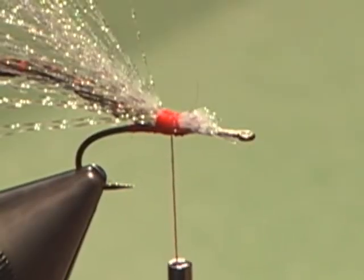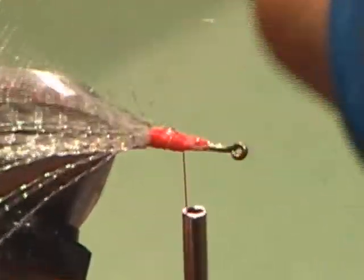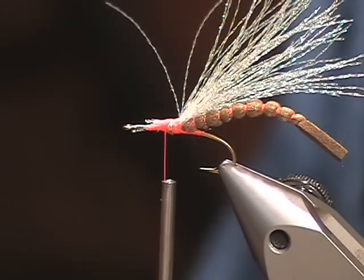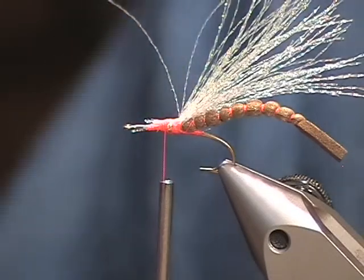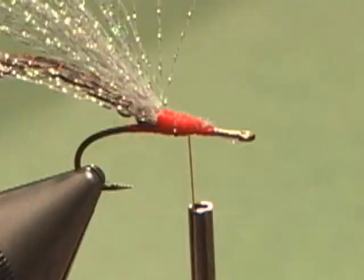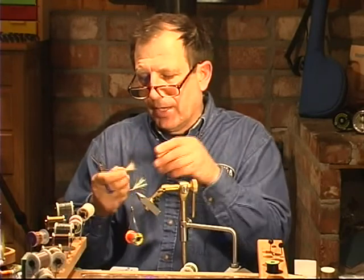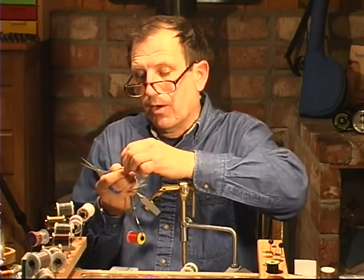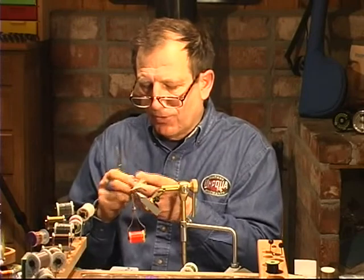We're going to tie it in and cut it at a little bit of an angle. Now we're going to go to elk hair, which seems like it's in all big dry flies. If you're coming out to the west and don't have any elk hair flies, we're going to tell you to go back home, because elk hair is just so terrific at helping a fly float. It's the right color of a wing — the wings are clear, and when the light hits it, this tan color of elk hair seems to work the best. You've got to prepare hair; first of all, you've got to have good hair. This is not bleached elk — it's natural elk. I'm looking for just a few of the natural fibers; I don't want too many because this is a pretty delicate fly.